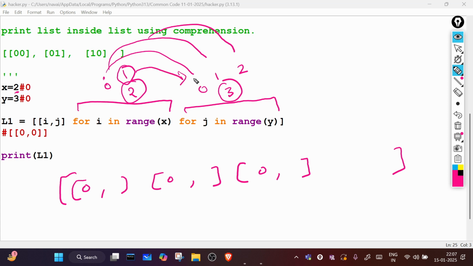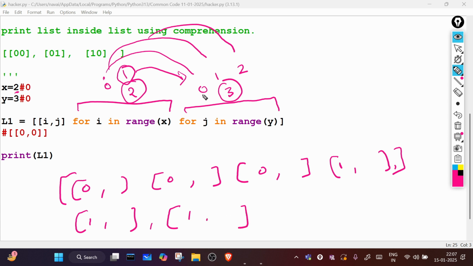For 1, it will generate how many values? 3 values. So it will keep 1 here, and the second value is the j value. So i, and one more time i.